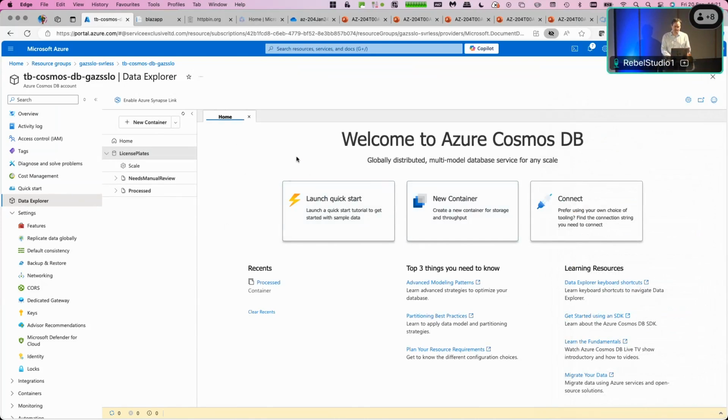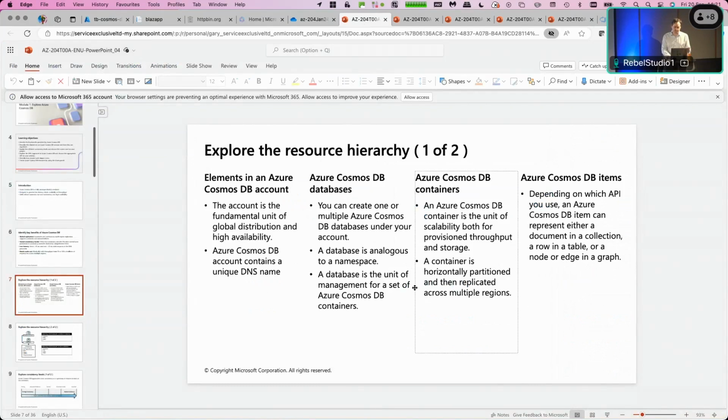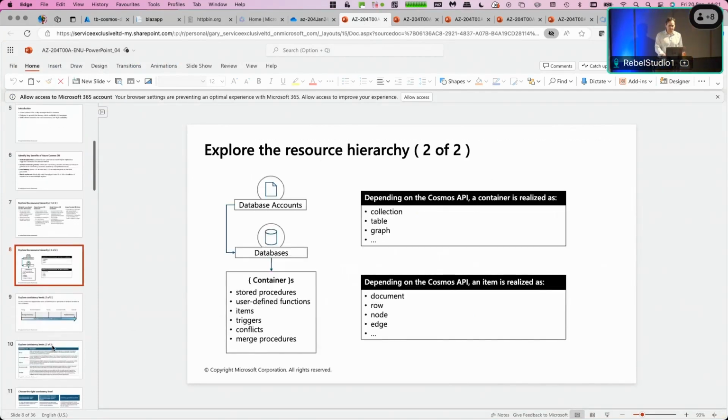So inside here, that's how you're paying with throughput. A lot of the things inside the cloud are going to be done on throughput. And containers are probably the most important thing to design. This is where your provisioning is actually done, on your container. It's also where your APIs are. So you've got different formats inside here that you can use. Your database, for all intents and purposes, is a namespace.